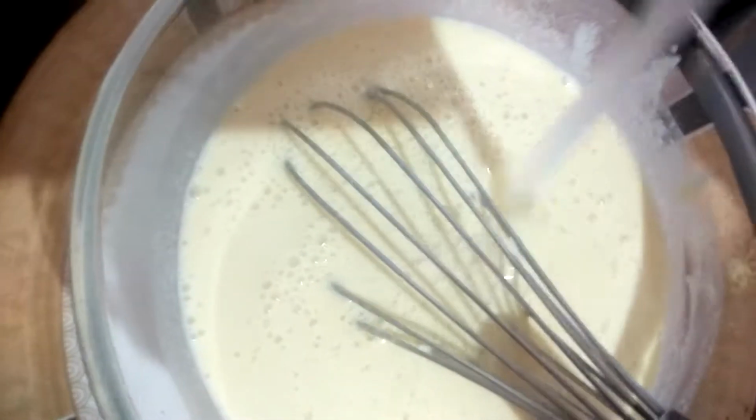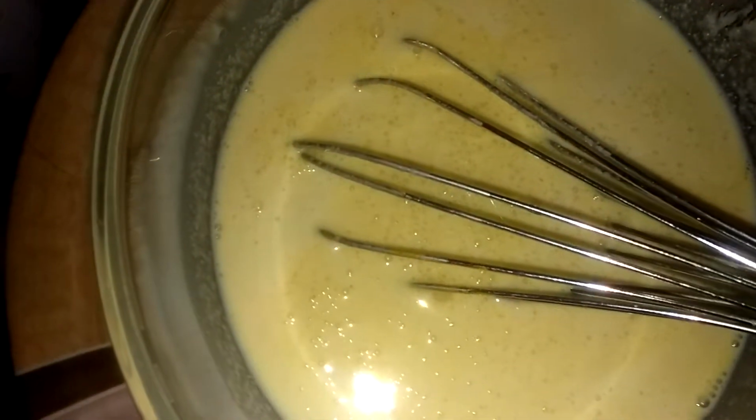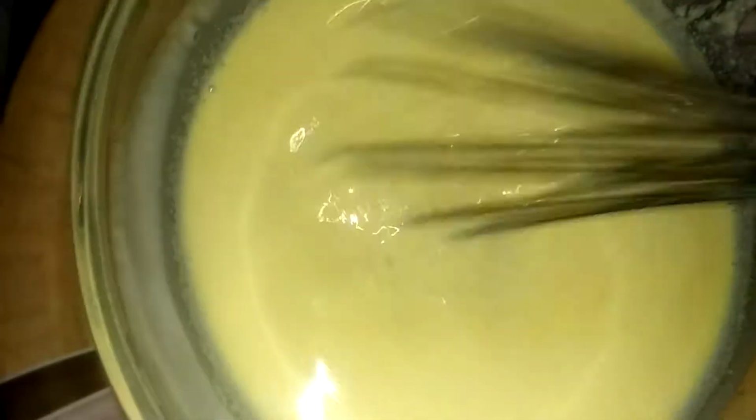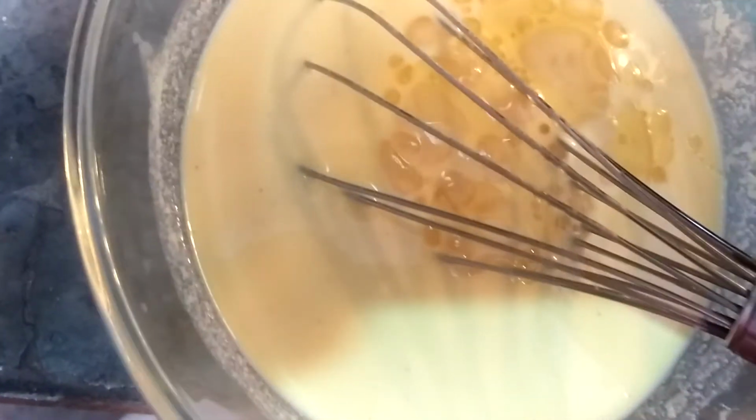Half cup butter, turmeric, salt. Now add 1 tablespoon oil and mix it well.